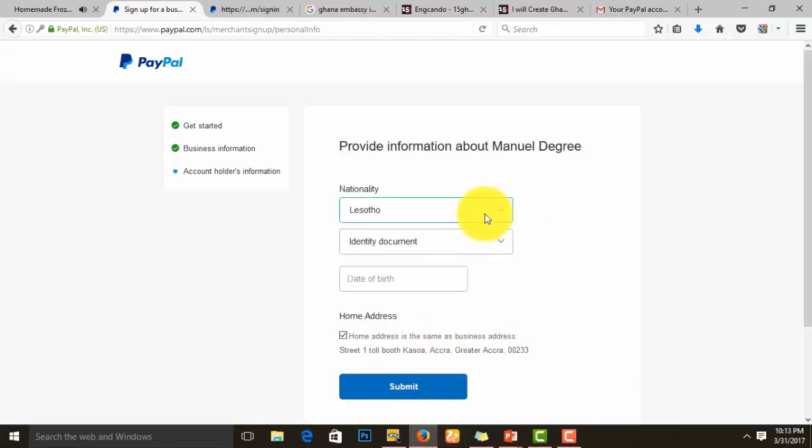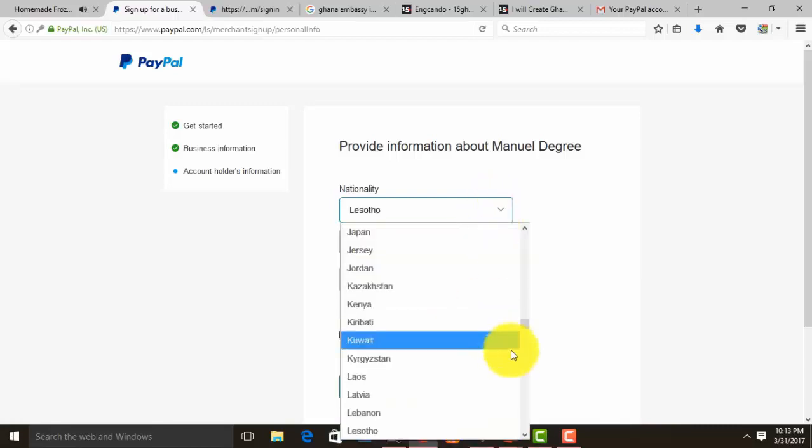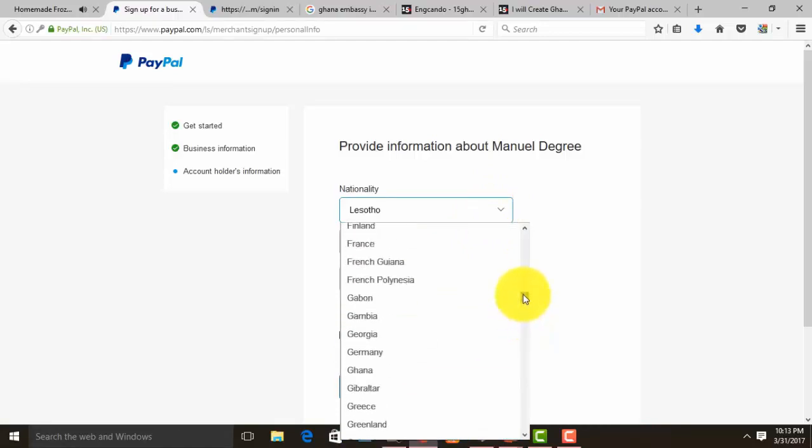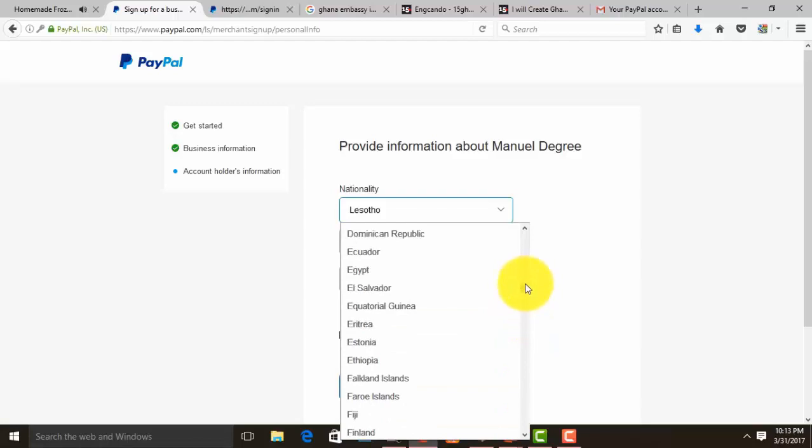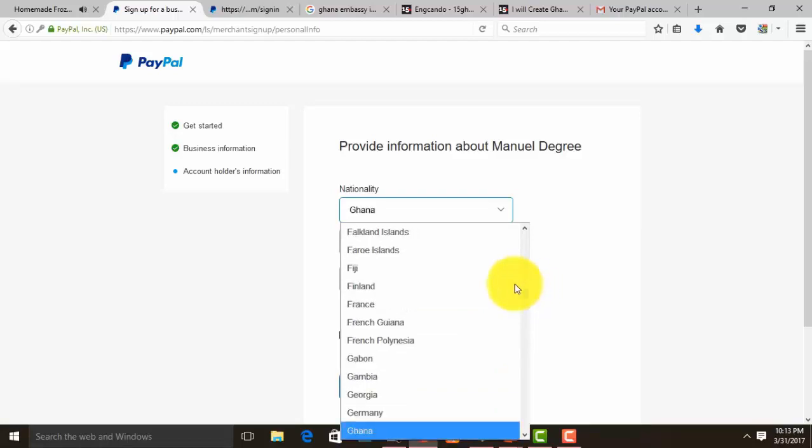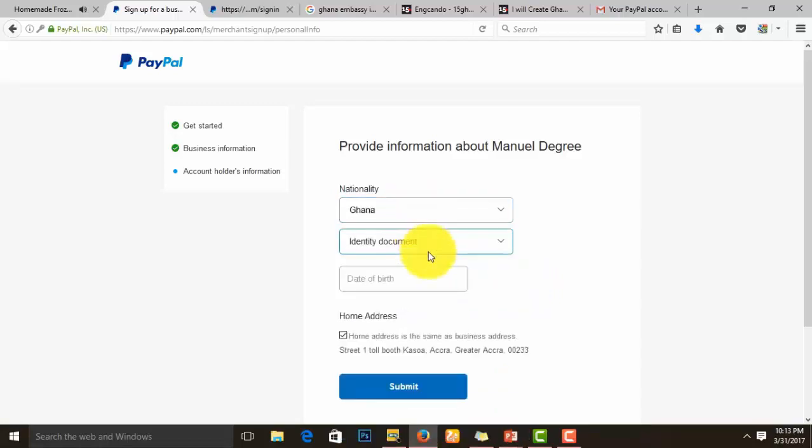Okay, now the next place we are required to provide information about myself, manual degree, for this tutorial purpose. I have no fear with all the information I've provided. I just go ahead and choose my nationality as Ghanaian. Then whichever identity document I want to let people know, I'll choose.